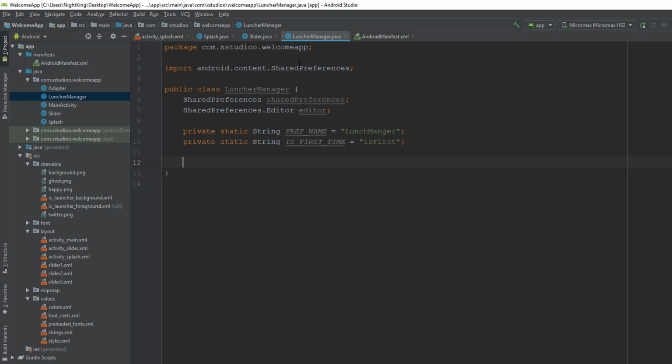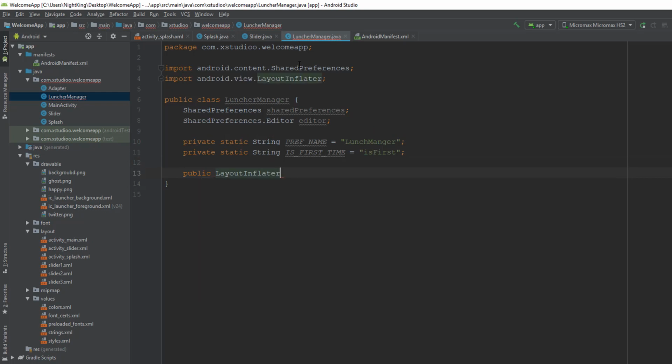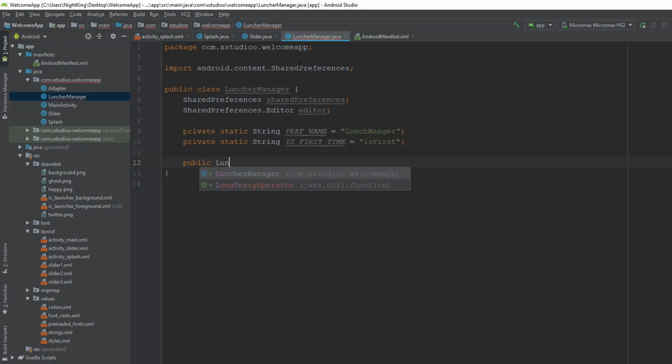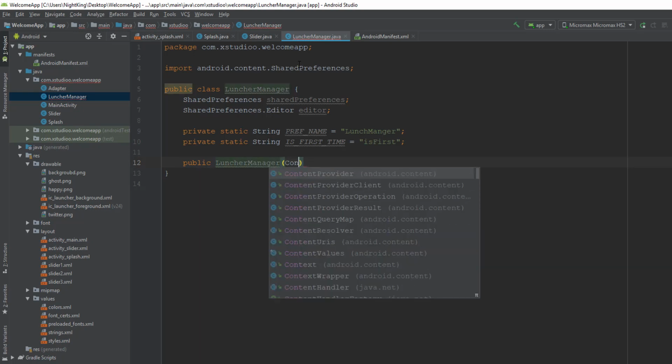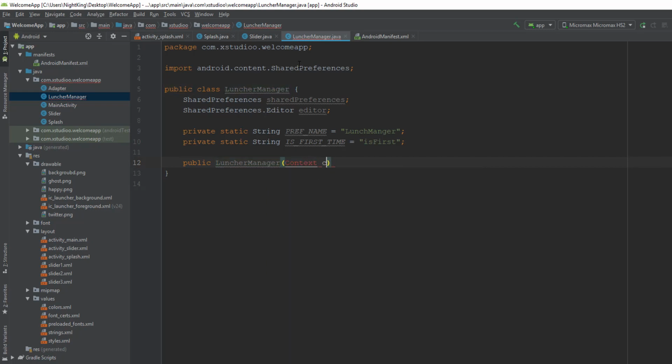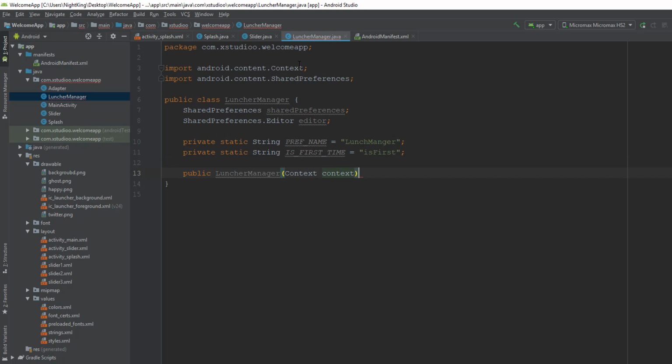Okay, so I'll create one constructor for the launch manager, and it will take the context as the argument. Import the class, and inside this we are going to create the preferences.